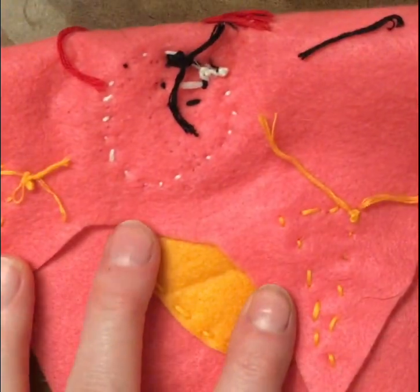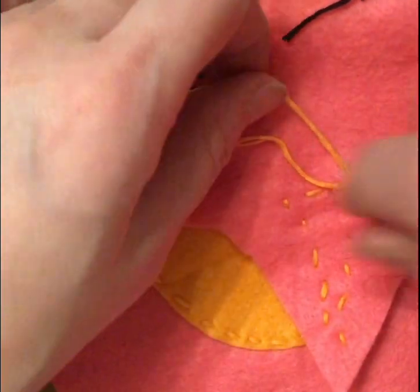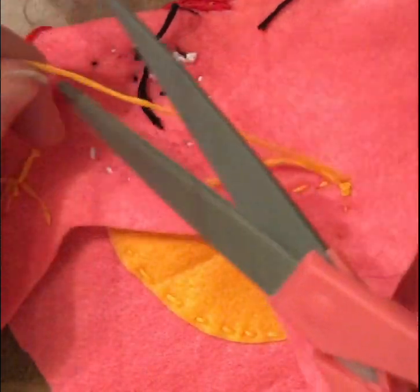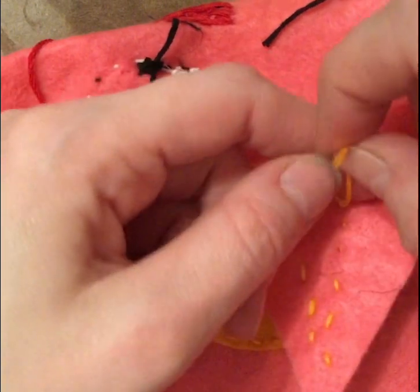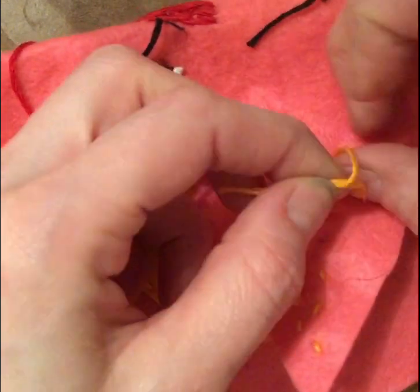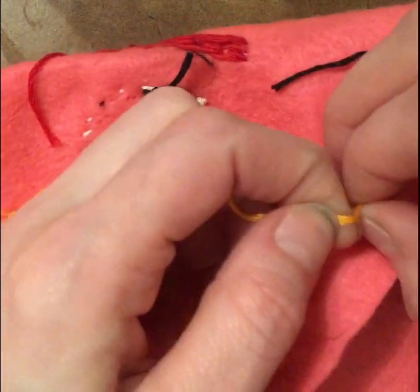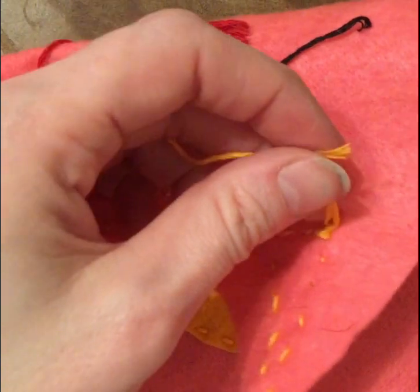That's where all my knots are, and that's where it doesn't necessarily look as nice as the front does. I'm going to take my scissors and give it a good cut. Okay, so now I got two pieces. Now this time, just like you tie your shoe, this is not a slip knot. I just do a double knot where the two threads meet, where I started and where I ended.